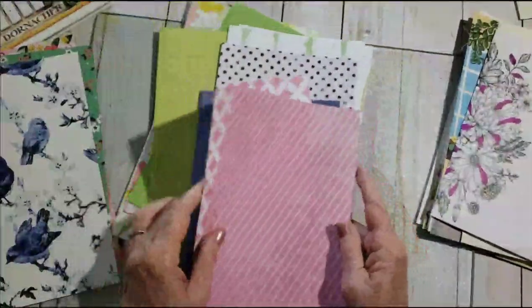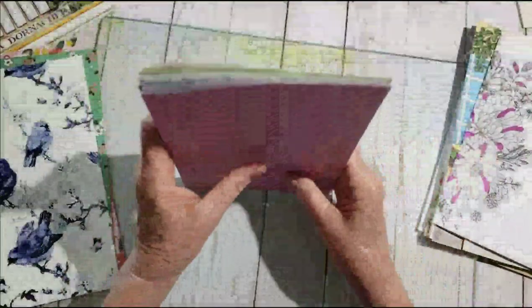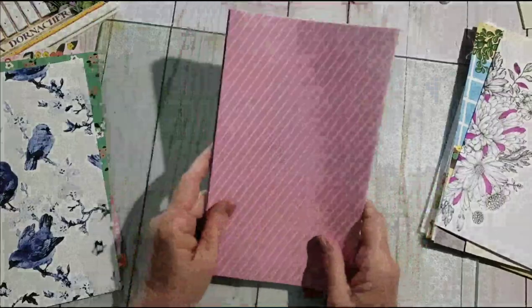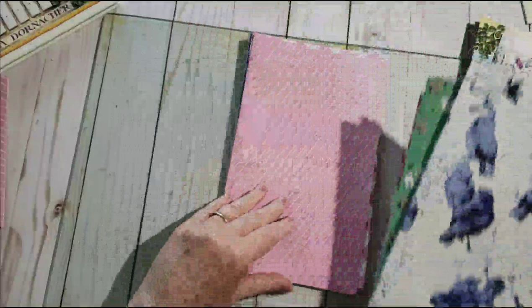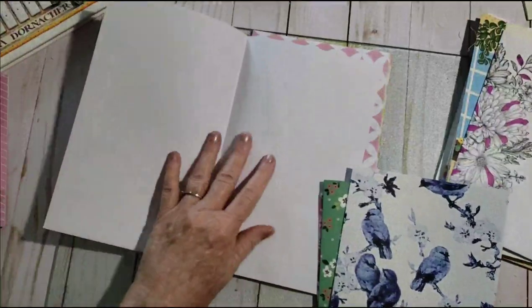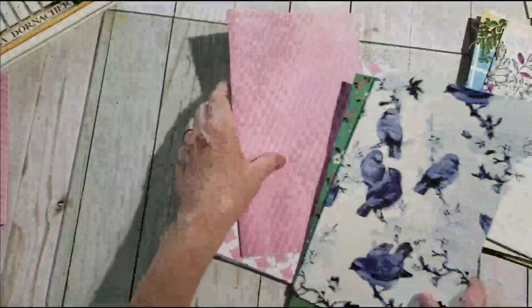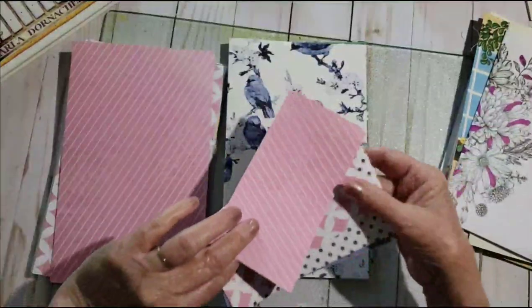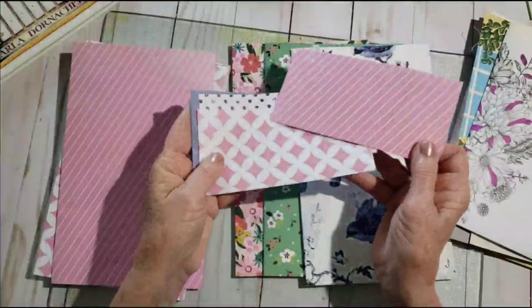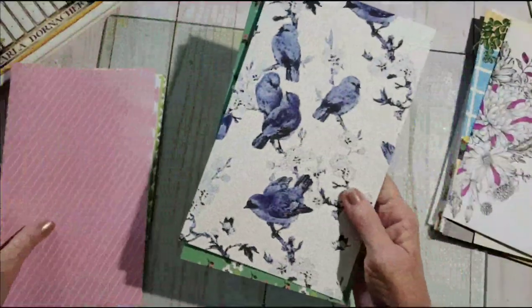And I got different lighter weight scrapbook paper — bright, cheerful. And I'm not going to coffee dye these pages because it's just not really vintage-y. I'll either stamp on it or I could run it through a digi and have it lightly printed. I think I'm just going to stamp on the ones that have plain. So I just have a variety. And then you can save your cutoffs too and use those — the bottoms that you cut off, just put those aside. So I put them in piles: a pile for lightweight, and a pile for the thicker.